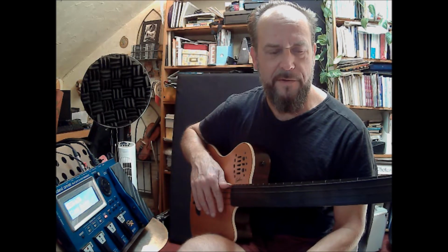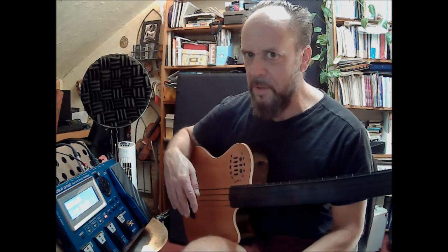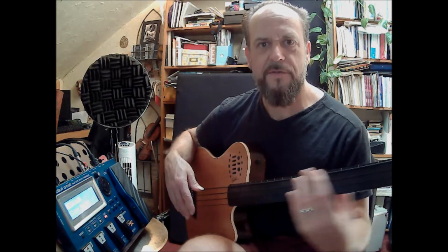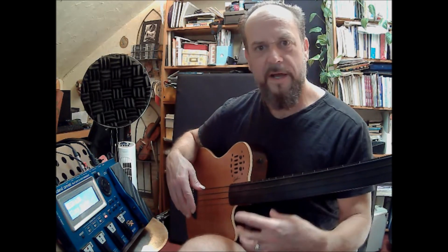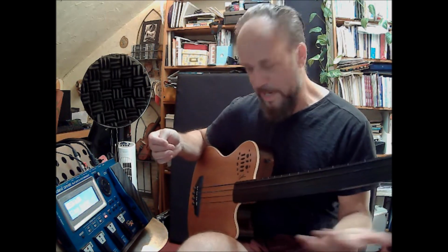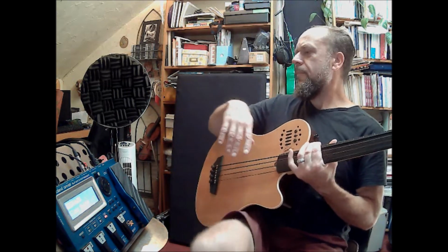If you EQ it differently than what I did, and even on a different bass, you can't really notice a lot of difference in there. Aside from the fact that there's no string squeak, and that they still have some punch, they have some brilliance to them, and you can just wipe them down when you're done, and there's no gunk from your fingers caught in there.